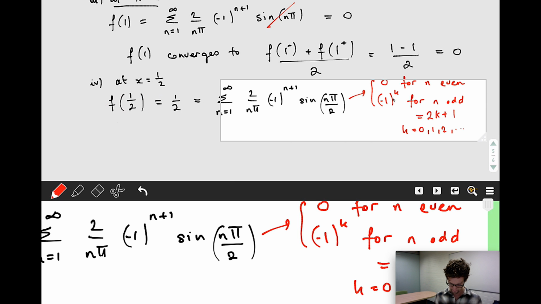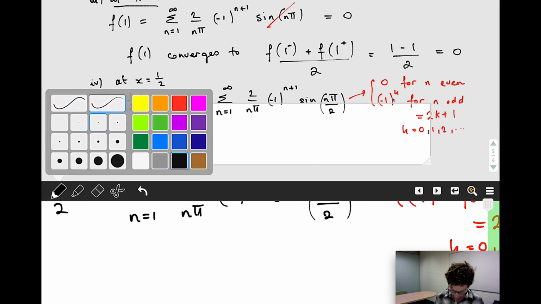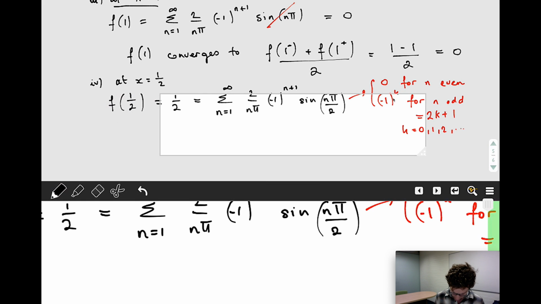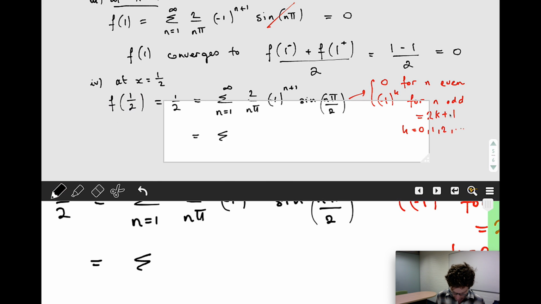And so on. So I'm actually going to rewrite this whole Fourier series in terms of k's, because whenever n is an even number, I'm going to get 0, so I can just write this whole thing in terms of n being an odd number. That is, n is equal to 2k plus 1. So let's replace n with, the summation is being replaced with k equals 0 to infinity. The values of n are being replaced with 2k plus 1.